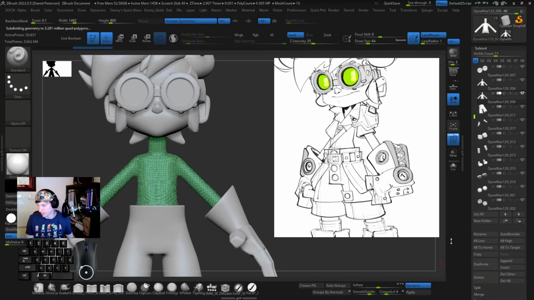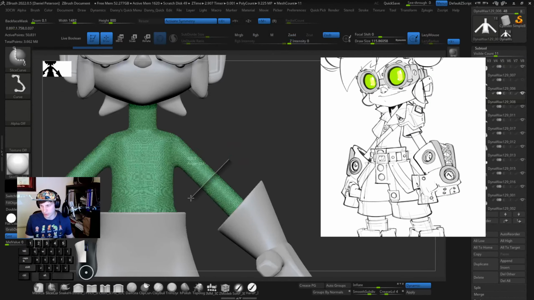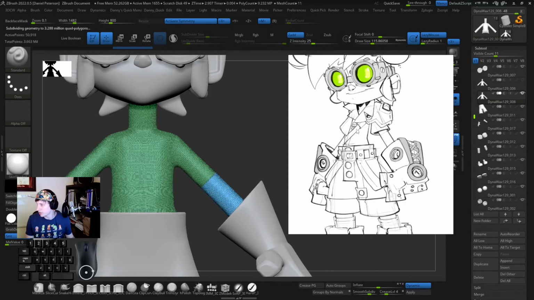Alright, so I basically grab the slice curve tool and cut into this area right here. I think the additional one is hidden, so I'm not sure why it's looking that way. It's probably just because PolyF is on. So I cut into where we're going to have that sleeve, and I think it's going to be maybe here, and I'm going to curve it so it doesn't cut into the body, because if I just start to here, it's going to slice straight through.